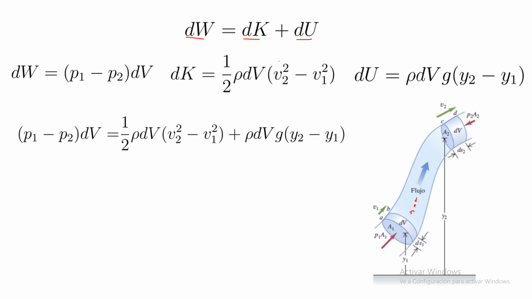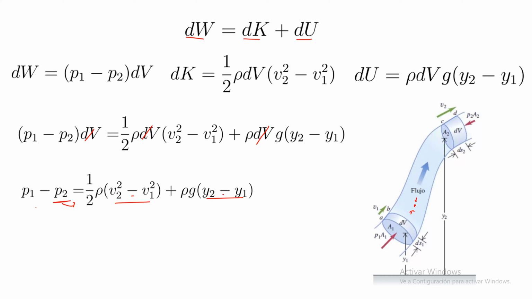Okay, so we replace all of these terms in the formula on the top. We get the following formula. It's somewhat complicated, but as you can see, we can cancel all of the small changes in volume, sorry, all of the small volume. And we get the next formula. Now from this, we can distribute the changes in volume and changes in height. As you can see, the initial ones will be negative, so we can pass them to the other side as positive, and this final pressure, we can pass it to the other side as well, positive. So therefore, all of these terms will be positive.